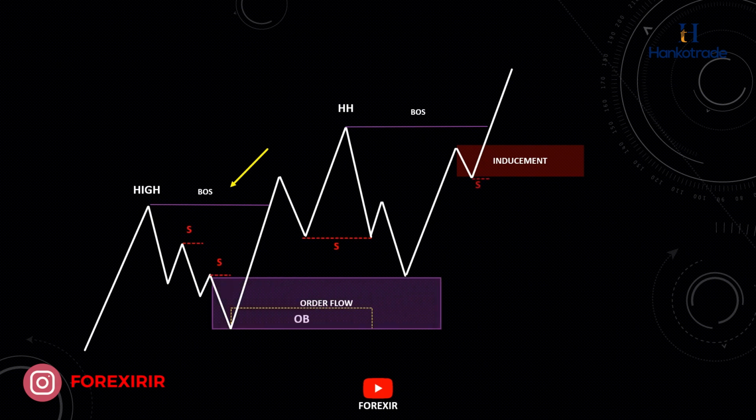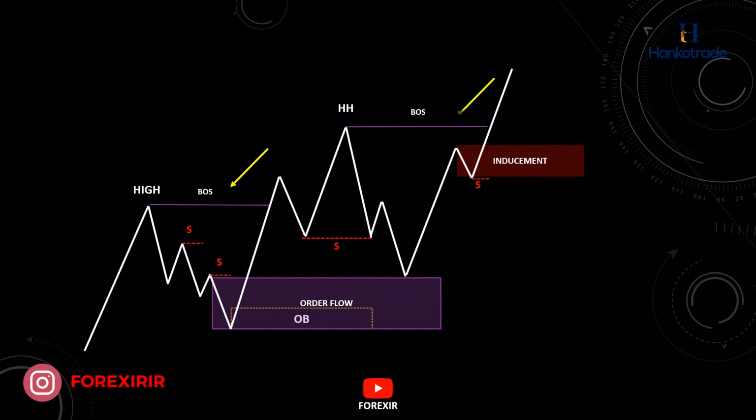At this point, you may be inclined to wait for the price to retrace and mitigate the order block, offering you an opportunity to enter a long position. However, adopting this approach can lead to missed profitable trades because the price might not retrace and could continue its upward trajectory. Waiting for the price to return to the order block might cause you to miss other trading opportunities that arise during this time.